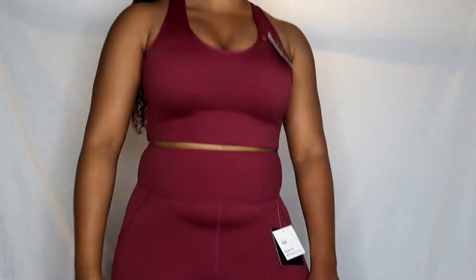They have a cute designed bag. I am in love — I'm keeping this entire set. This sports bra is so good. It's a longer sports bra with cups on the inside to prevent nipple show and provide more support. I was nervous about sizing since my chest is bigger now, but the extra large fit perfectly. They're known for a phone pocket in the back of the bra, and it clasps like a regular bra. The color looks beautiful on my skin and the quality is excellent — everything is under $40.